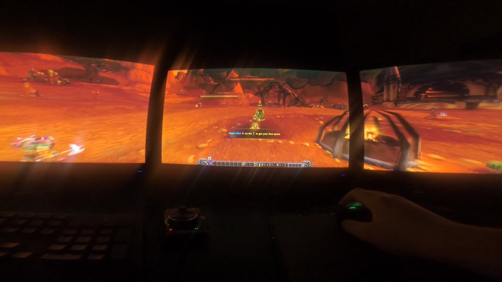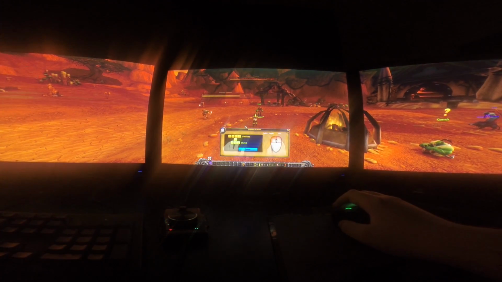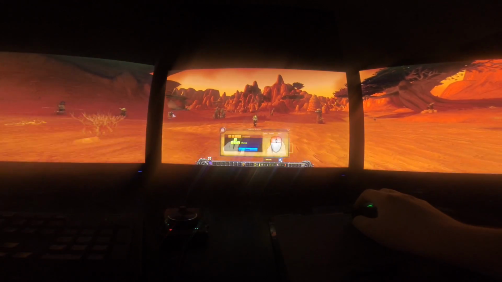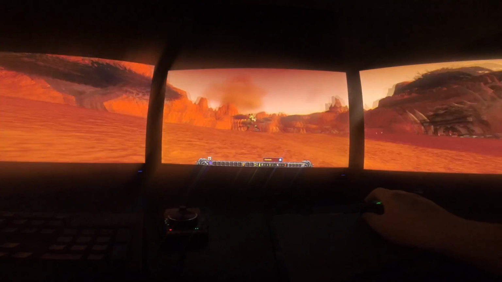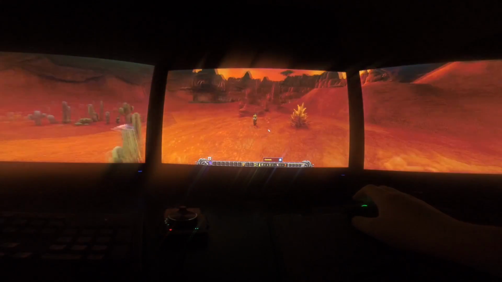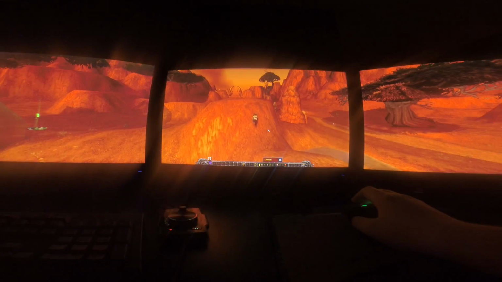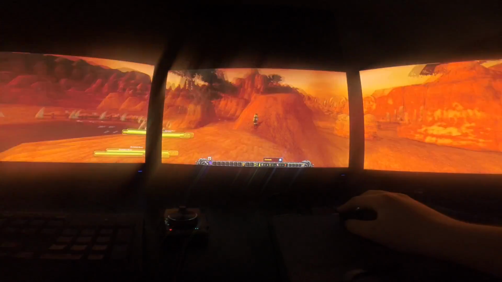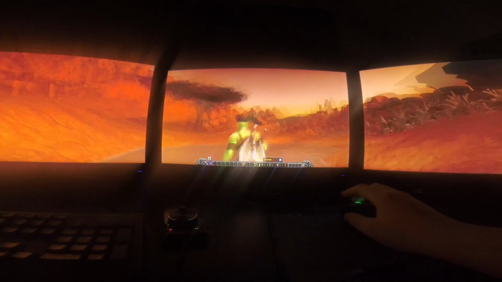It's a very immersive experience, and considering some people like to RP in these games, it'd be a great experience for anyone who does play this game on a frequent basis, and it runs great out of the box. I'm sure there's a way to fix that HUD problem I was talking about earlier, so you can go ahead and look into widescreen fixers and things like that. But in general, this game looks great. It's not the most graphically appealing game in the world, but I love the art style of it, and I think it lends itself well to the triple monitor experience. Everything's so red in this area. Just flat, different tones of red pretty much everywhere.